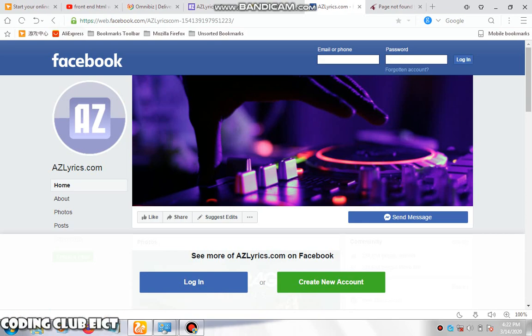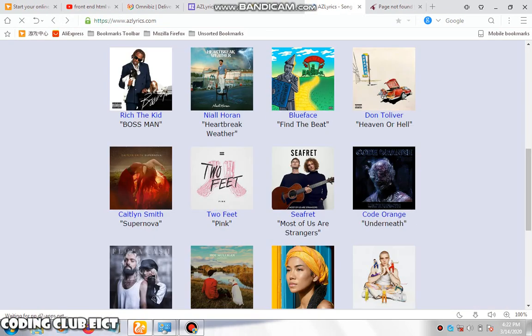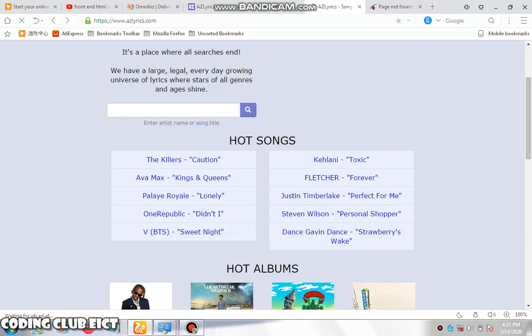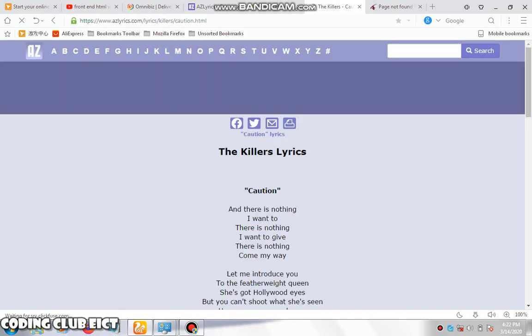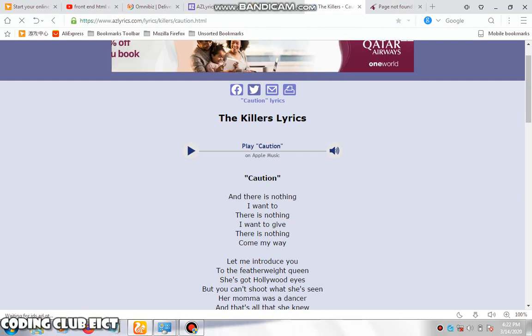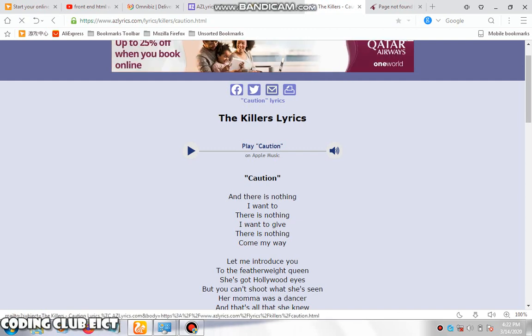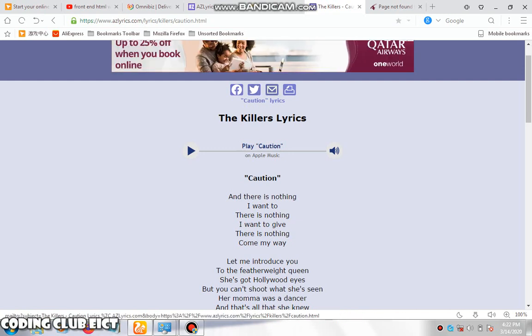Anytime I click on the link, it should take me to a different page, and at least three or four links should take me to a different page entirely. For instance, I click on the first lyrics of a song, and it takes me to the page where the lyrics is, and then it takes me to the Facebook, the Twitter, stuff like that. So I want to see something like this. All right, so you can download these images and use them to make your links. Yeah, that will make more sense.